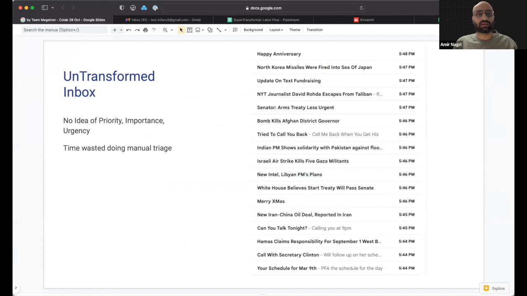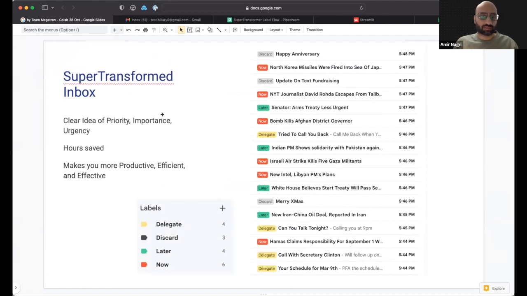If I have been at one of those points where I was getting a lot of emails in my inbox and there was no way to understand what to attend to and what not to attend to, with SuperTransformer we plan to categorize it so that it's quickly actionable. You go to your now emails and reply right away. Later emails, at the end of the day. Discard, you don't even have to look into. And delegate, you can just create a filter to forward to your executive assistant or secretary. So that you have more time for your work and less time exchanging emails.